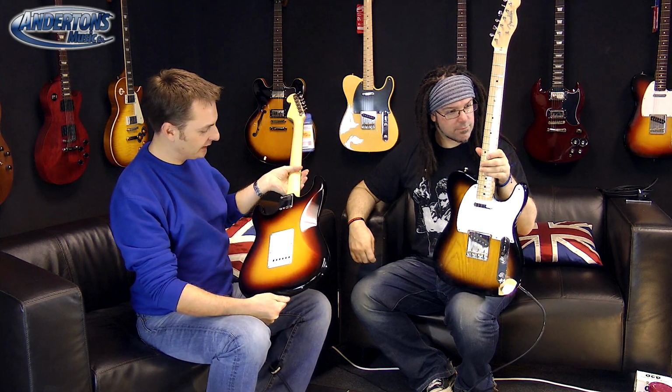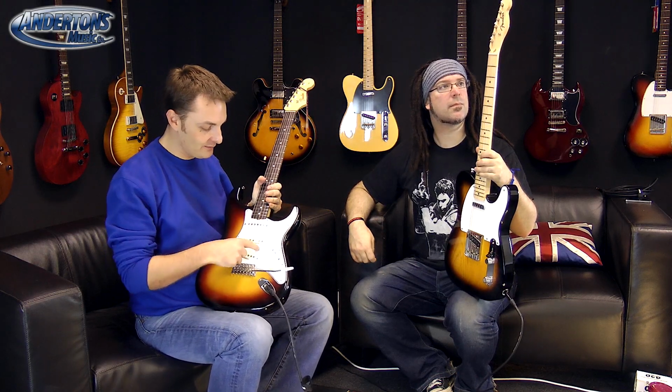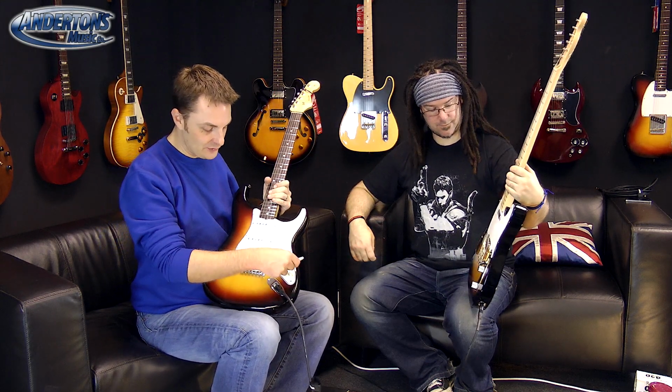Nice piece of alder here with a beautiful three-tone sunburst. And as I said, we've got completely correct pickups on for a '65 Strat, and the vintage style trem system.